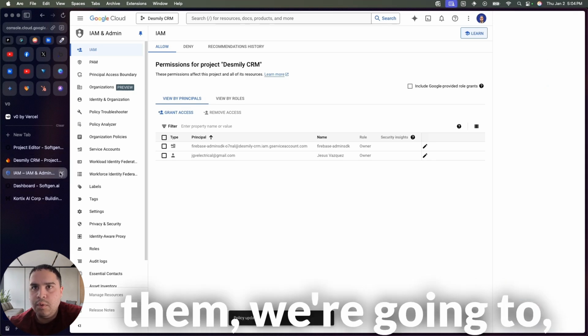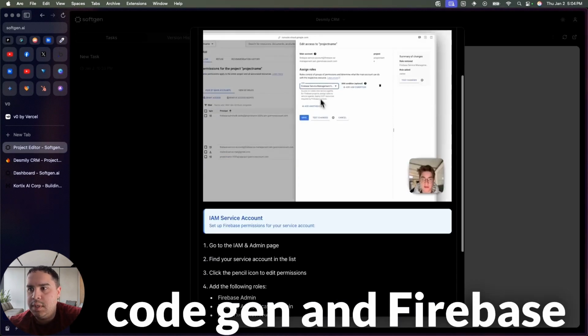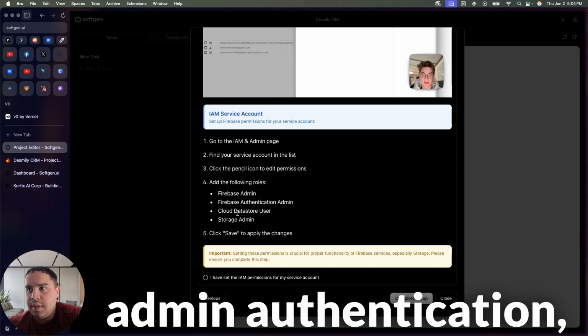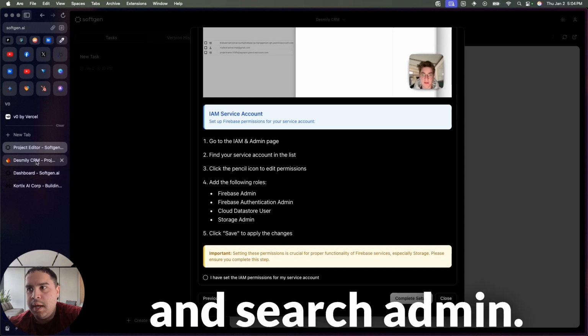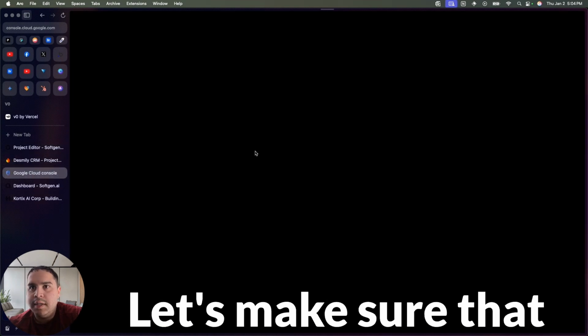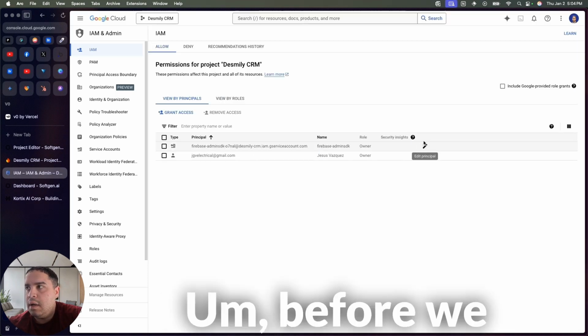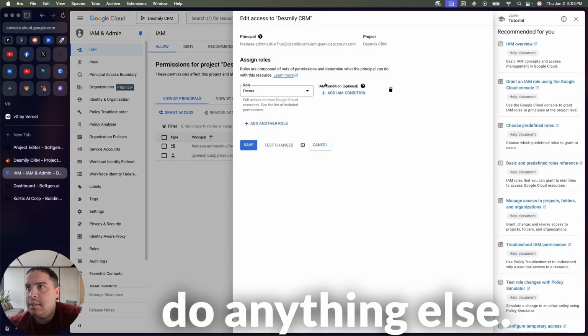We're going to return back to SoftGen and Firebase admin, authentication, cloud data store, and storage admin. Let's make sure that we did them all before we do anything else.